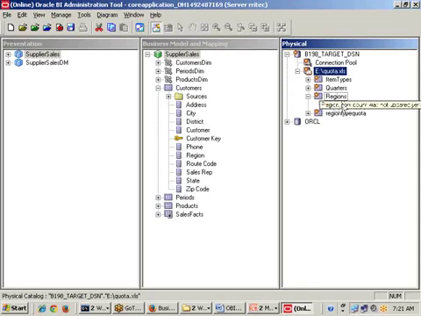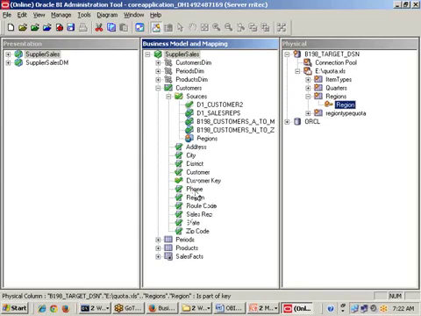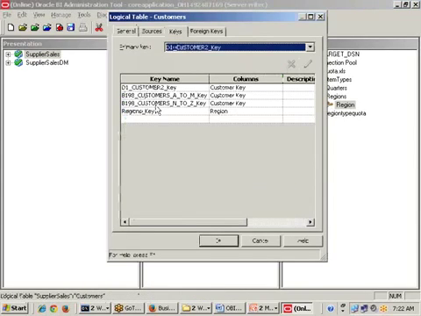Before drag and dropping, if you observe the sources folder of the logical table customers, do I have a regions logical table source, sir? It is not available. Once you drag and drop, you can observe regions came. And one more thing: you are dragging and dropping a key column. Whenever you drag and drop a key column, by mistake one key is also created. That key we need to delete here.